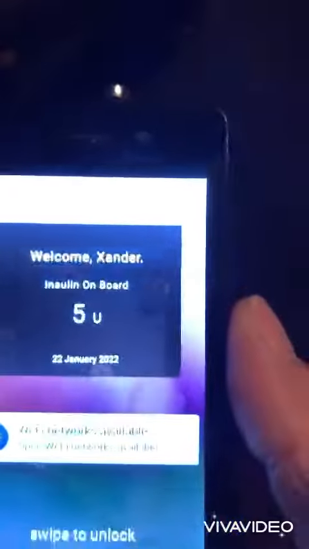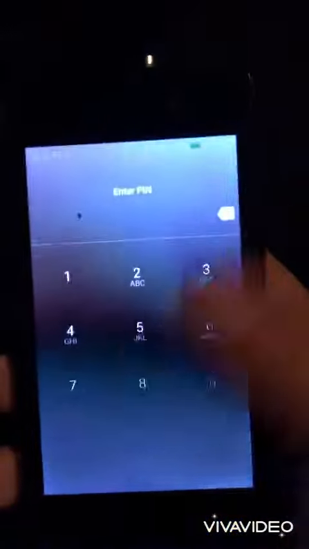So this is going to be a quick video on changing the insulin carb ratio delivery settings for the Omnipod Dash, since it seems to come up occasionally. So here's my Dash PDM. As you can see right now, I have like 5 units on board. But anyway, you don't need to see my password.